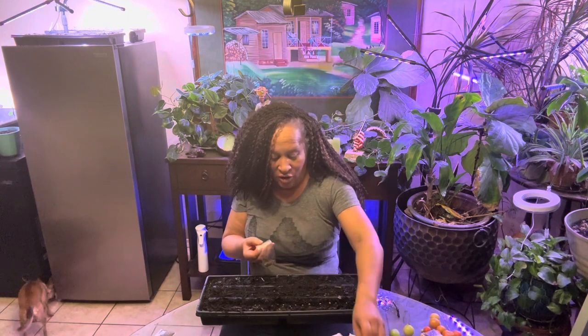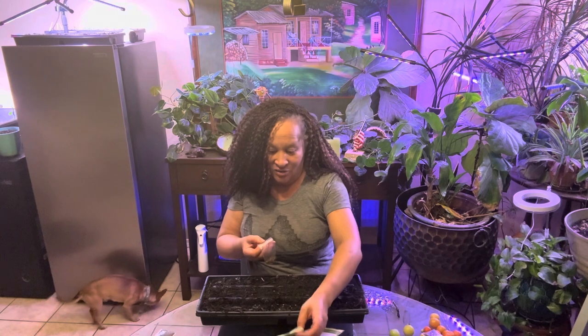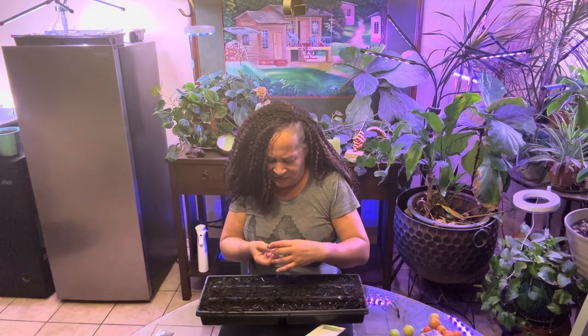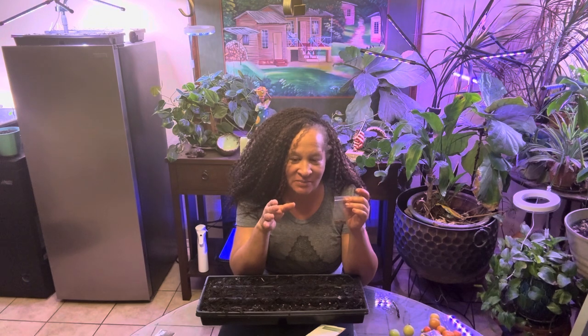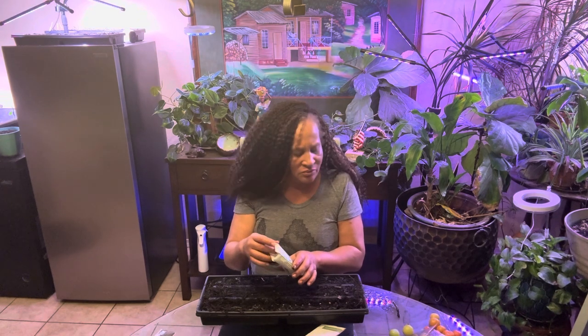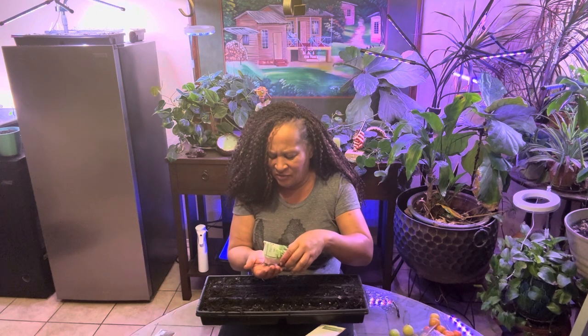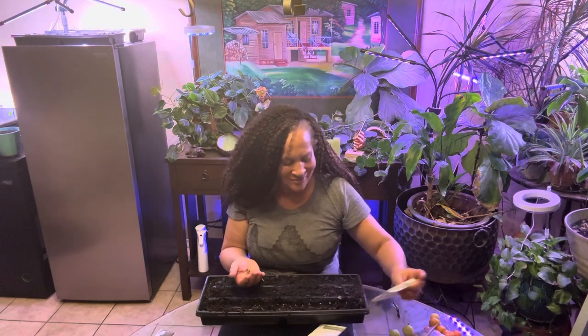Now, another seed that I know will work, even though it's old and dusty, is this — Ford Hook Giant. That's what I have out there on the side, the one that went through the winter. I got this from the Survival pack of seeds I got on Amazon. If you price it pack by pack, you're actually paying a little bit less than a dollar for the seeds. I just bought it again because I use these. I can't remember if this was from the Survival pack or a grocery store — it might have been a grocery store packet that got wet and I got for like 10 cents a pack. I have so many seeds, I forget.